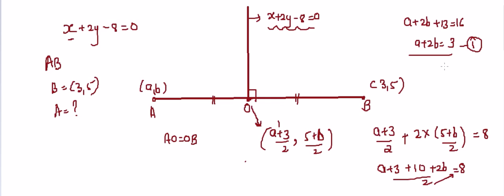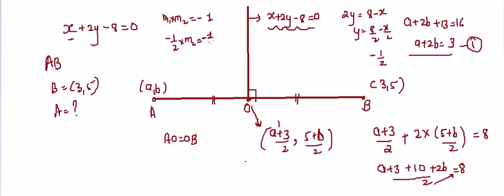This was from the bisector point of view, that's why we have calculated the midpoint. Now there's another thing given, that they both are perpendicular to each other, which means we need to apply that concept. Whenever two lines are perpendicular, we know that m1 times m2 is equal to minus 1. The slope of this line, if I rearrange it in slope form, I'll get y is equal to 8 over 2 minus x over 2. So from here minus 1 over 2 is our slope. So minus 1 over 2 times m2 is equal to minus 1. So the slope of this line is 2.